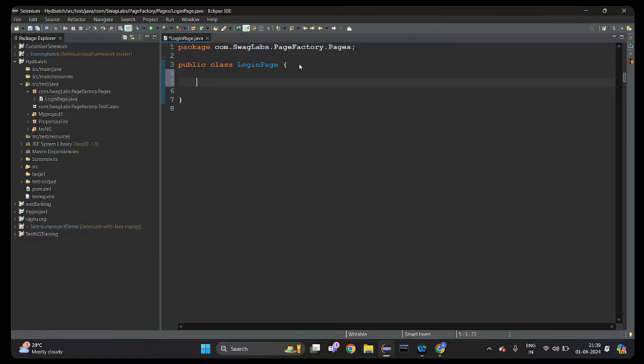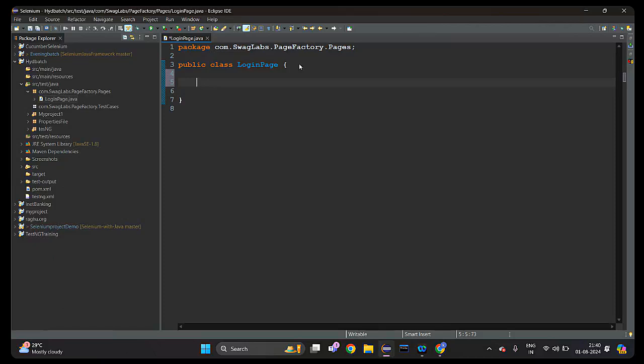Encapsulation is nothing but a wrapping up of data, I mean private data and public methods. We follow that encapsulation principle for every page class whenever we design any page object. So the principle of encapsulation is that we declare data as private and methods as public, right?